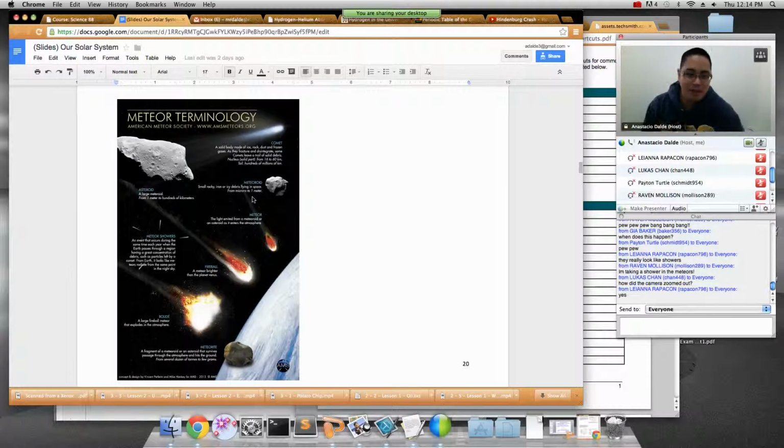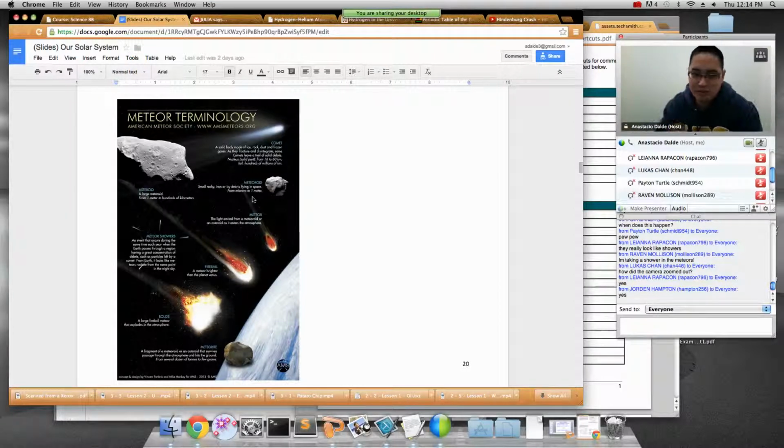All right. What is a meteor versus a meteoroid? A meteor is basically when that meteoroid starts burning up in our atmosphere. That is a meteor. What is a meteorite? Well, a meteorite used to be a meteoroid, and then it started burning up in our atmosphere and then became a meteor, and then it landed on Earth. And as soon as it landed on Earth, we changed its name to a meteorite. You guys get it?